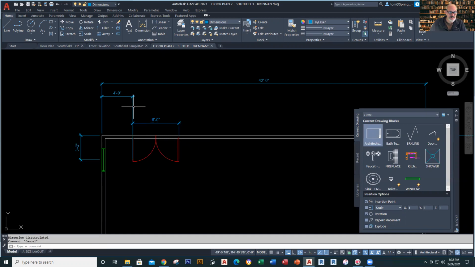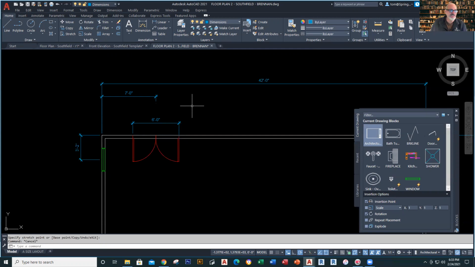Now this right here, I'm going to click on this, and as I click on that right there, I can pull this up to that right there. So that gives me my 4-foot dimension, or if I go back to here, I go ahead and touch it over here to 7 feet, and then I pull that back off a little bit because it goes too far in. So we go ahead and do that, and that's how we do this. So your dimensions are extremely flexible. You can do a lot of editing with them like that.